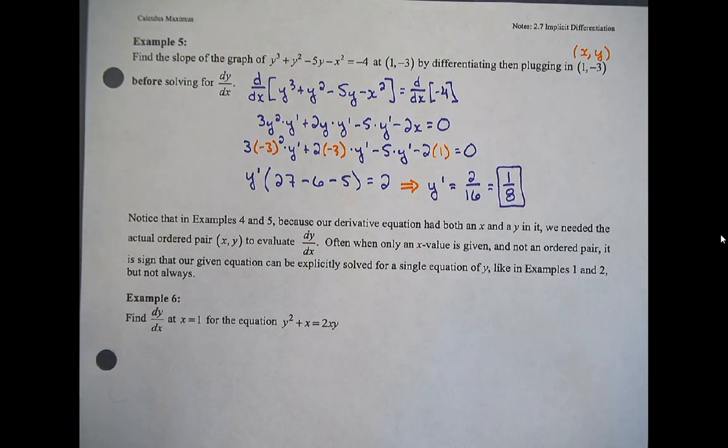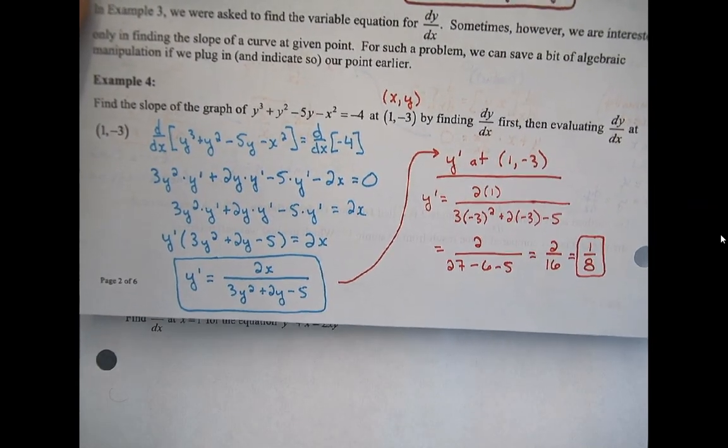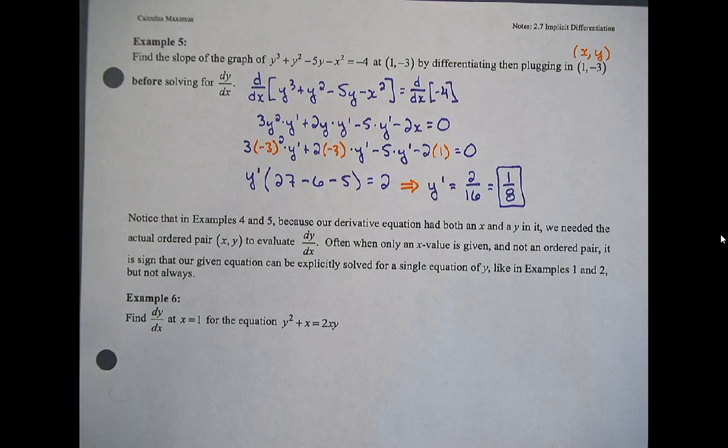Okay, so there's an argument to be made from either perspective. Maybe you thought it was faster to take the whole derivative and get y prime by itself and then plug in, or is it faster to plug it in sooner and then just go get what you need? I don't care. You can decide. You get to decide that on your own.